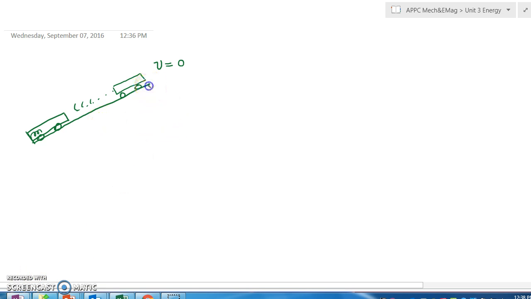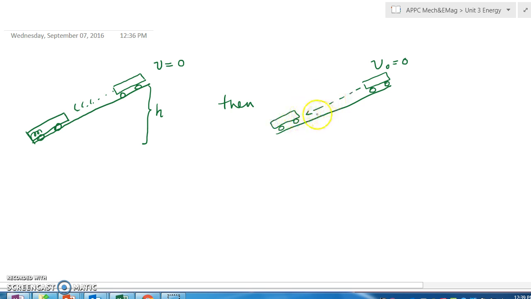Every time, you saw it go back up to the same height, h, or nearly the same height. Then what happened? Yes, it was up here and it was not moving. It had this initial velocity of 0, but then the cart went down, down, down. What was it doing the whole time it was going down? Accelerating, which means what was happening to the velocity? It was increasing, that's right.